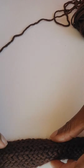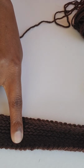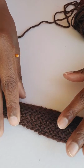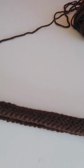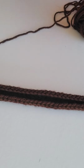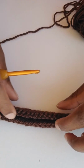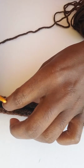Okay, here we are. So these are the 9 rows. As you can see how the work looks, the side looks like this, and the purl side looks like that. All right, so why am I doing these particular stitches? Sometimes when you do your beanie, it's hard to figure out the brim size. So this one will help you, when you fold your brim right here. We're going to fold this. You can put an elastic in between here.